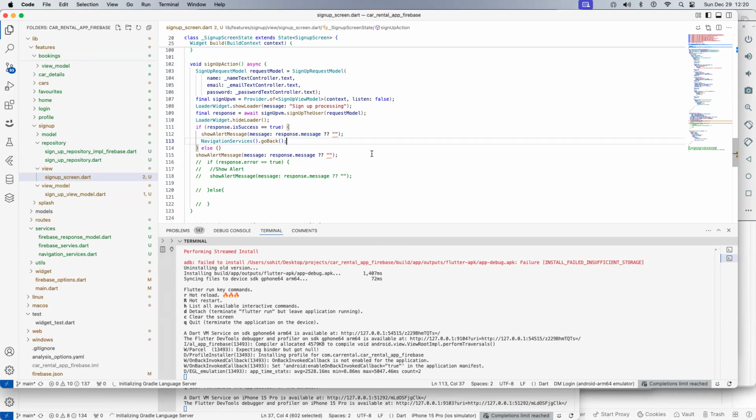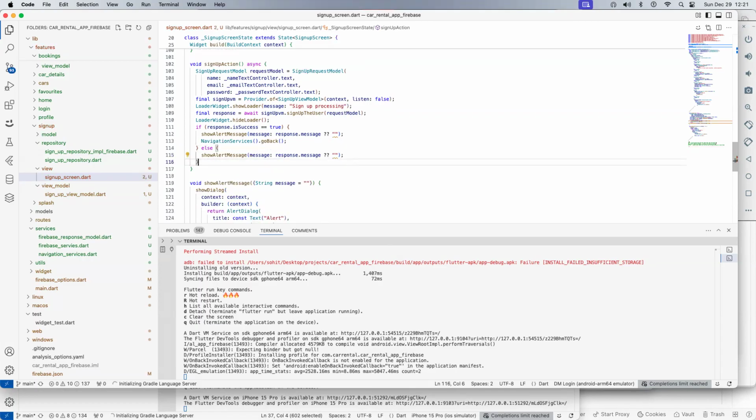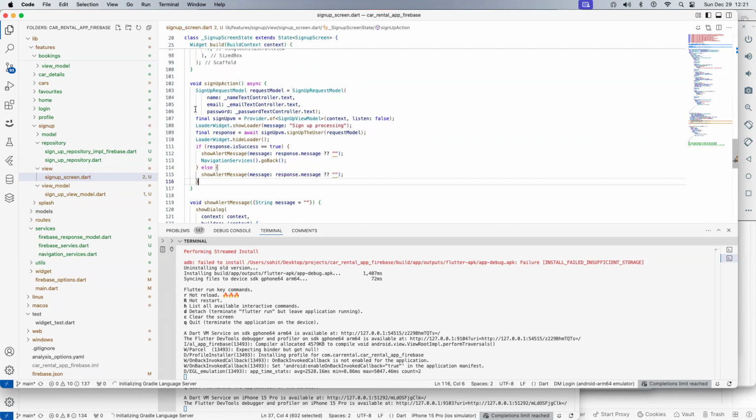Let's come back to the login screen. There we authenticate the user. Then we'll get a sign up and sign in. We got this response. If else block, sorry, in the else, okay. See guys, here we receive the information from the API. Sorry, in the user input, that response is what we called here.